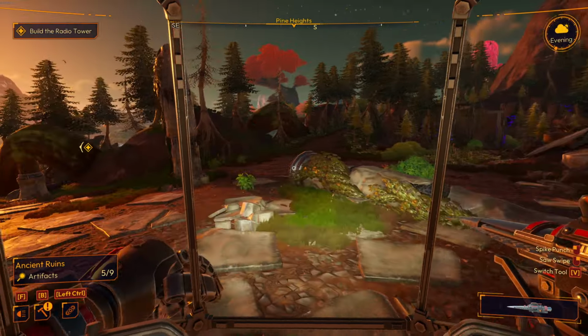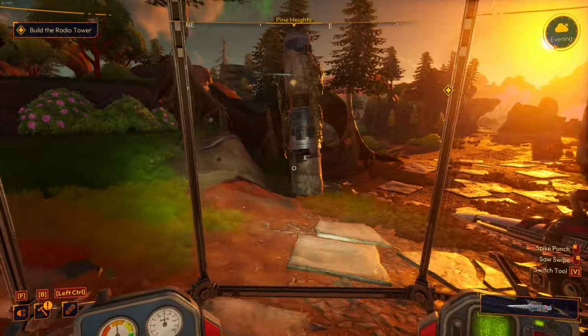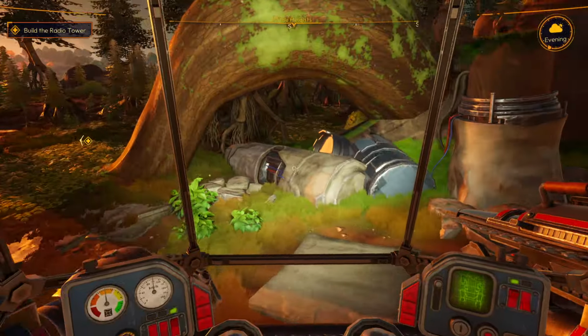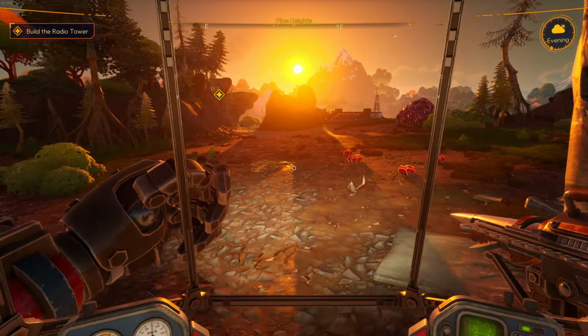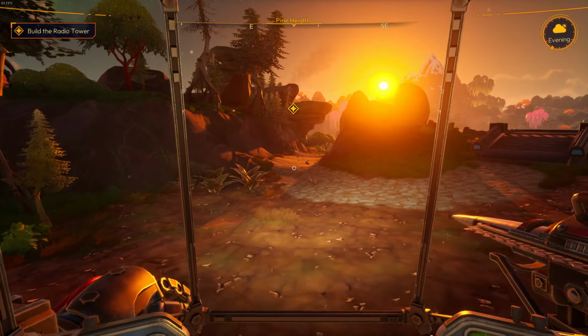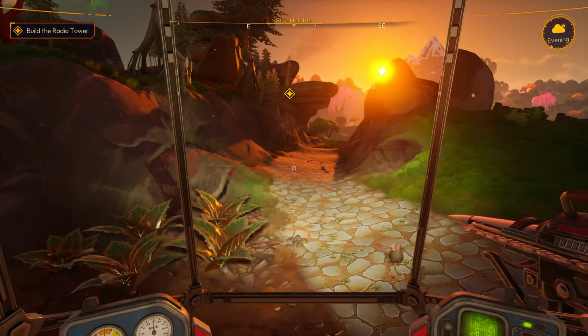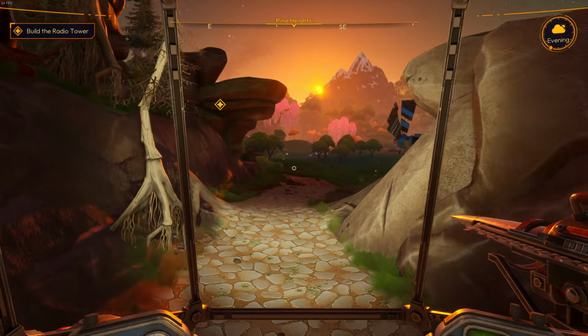The sun's going down. Right. Anything weird, pick it up because it's normally worth money. So we're back. There's the landing pad. Attention. All right, lovely boy. He's keeping guard.